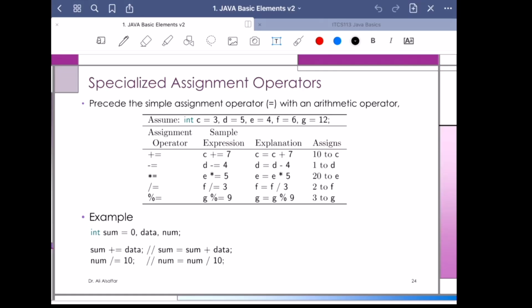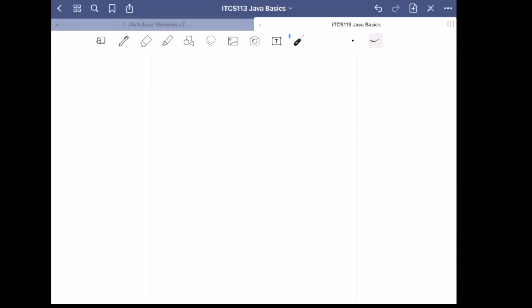These are just shortcuts, so you can write equivalent expressions for those shortcuts in your program. So let me show you what these shortcuts are: plus equal, minus equal, multiply equal, and so on. So if I write, for example, a statement like x equal x plus 1.